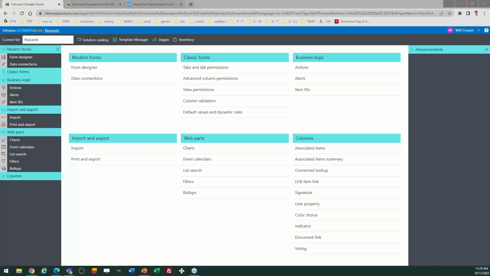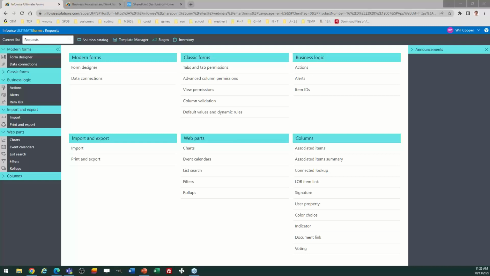Cross-site lookups. We do have a special kind of a lookup field. It's called a connected lookup. You can do things like cascading lookups, meaning you can have a lookup where you pick a general category and then the next lookup shows you just options within that category. In terms of linking between different sites, usually that would be within the same site collection. So that's probably about the extent I can answer that question. It's a bit technical. I imagine that you may have a little more questions on that. So just go ahead and send me an email if you want to talk about that more specifics.